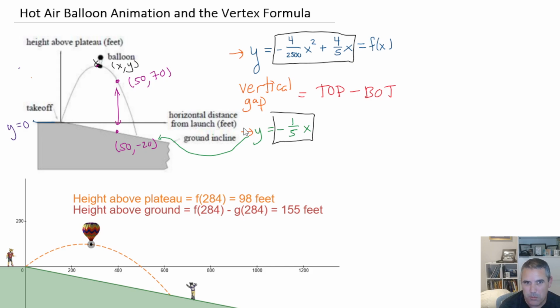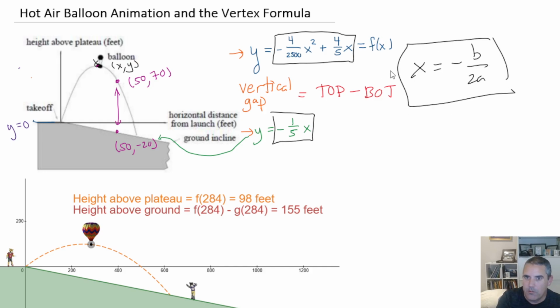What bothers people is we haven't graphed that quadratic, and that's true. If you were to graph it, it's a different quadratic. But the question didn't say graph it. The question said, when is it biggest? So once you have that new quadratic, you'll be able to do so. So this entire problem is just using this. And you use it first on this to find where that highest value is, the highest value above the plateau. And then you're going to use it again on this new function you find. And in the new function, one of those numbers will have changed, either B or A.